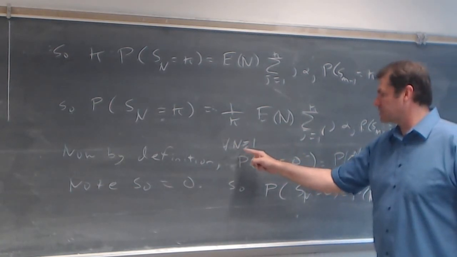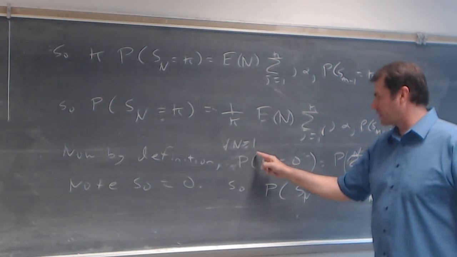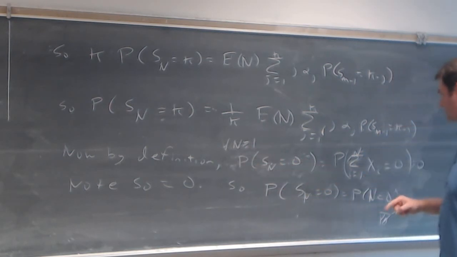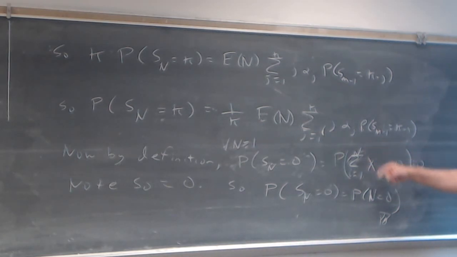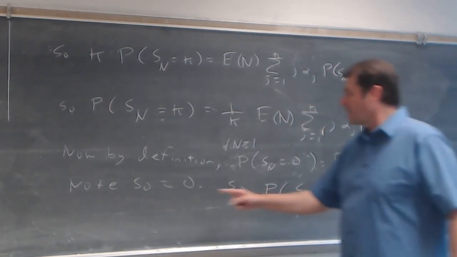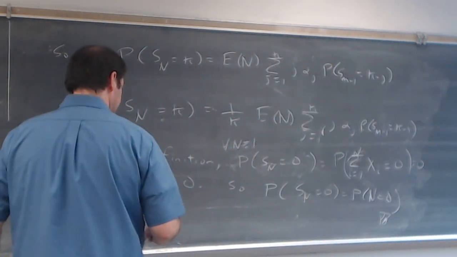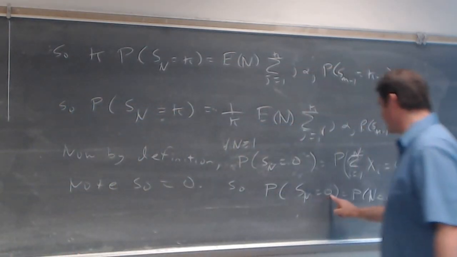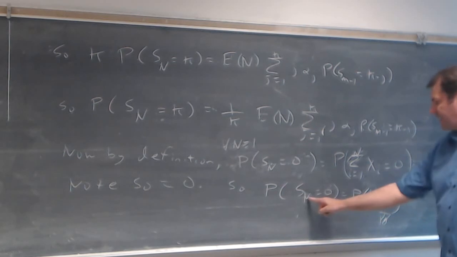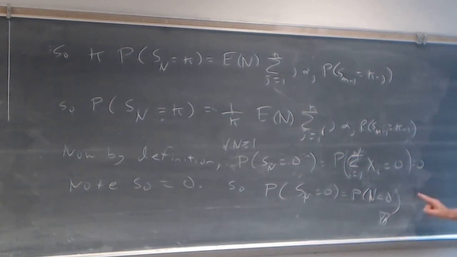Now here, if we look at the probability for all n being greater than or equal to 1, S of n equal to 0. That's the probability that the sum as i runs from 1 to n of X sub i is equal to 0. And the reason that's equal to 0 is we're assuming here that the X_i's are non-negative. Or not only non-negative, but positive integers. And so they're going to be something bigger than 0. So that's 0. But S of 0 was defined to be 0. Okay? So the only time that S of n is equal to 0 is when n is equal to 0. And so that's the probability that N is equal to 0. Thank you very much.